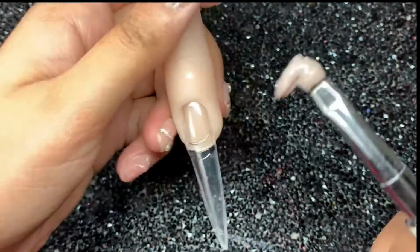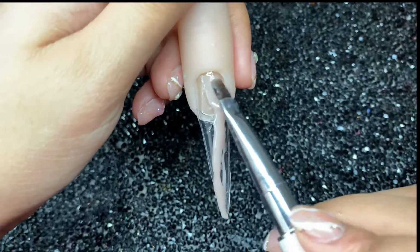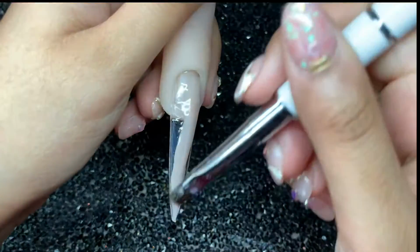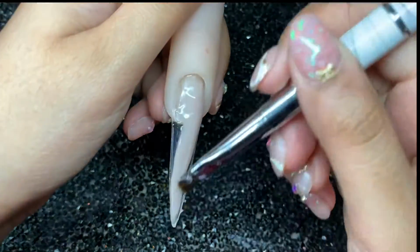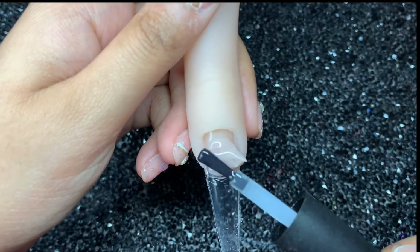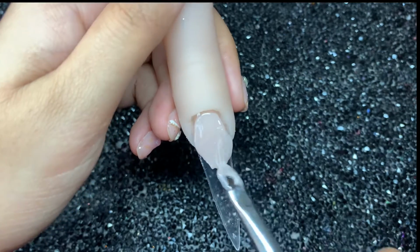I assume it's because of all of that mixing, it made it easier to move that polygel around. And for some of the nails, I'm going to be incorporating some of that beautiful glitter as well, because I feel like the glitter and this brownish nudish shade that I made low-key complement each other. It's like the glitters and colors were made for each other. So yeah, I was really happy about that, and you'll see in a minute that they do complement each other.